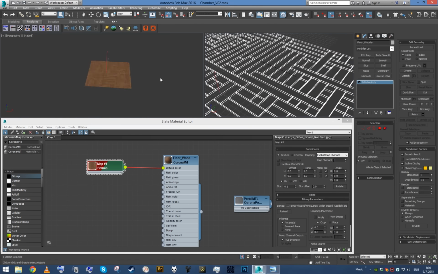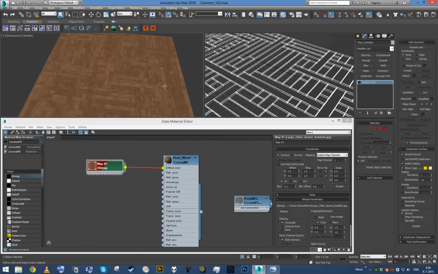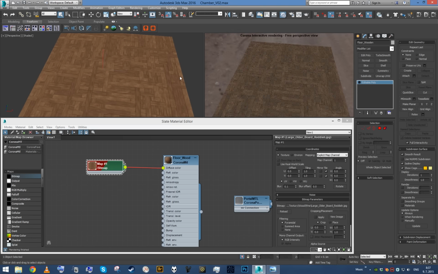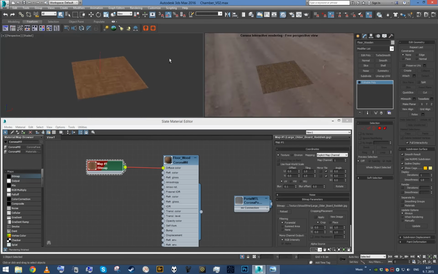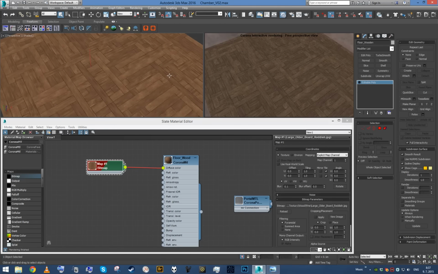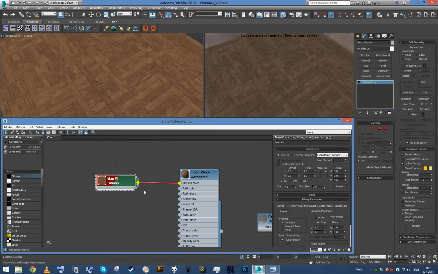So let's collapse it, and let's enable the interactive render once again. Yep, that seems fine. And now let's just work on our floor.